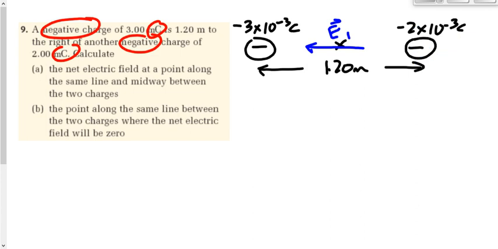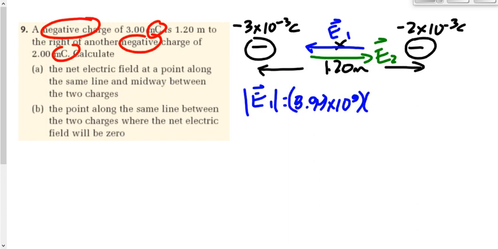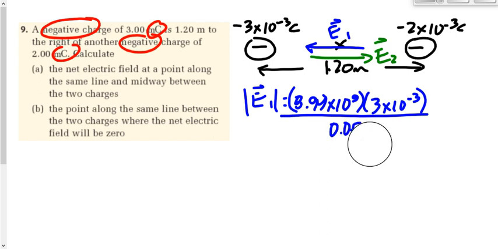And then we would say E2, ignoring number 1 here, E2 would point which way? The other way. E2 would point this way, towards charge 2. Not away from number 1, just towards number 2. And we can find the values of both of those fields. E1 is 8.99 times 10 to the 9. It's K times Q1, drop the sign of the charge, over r squared, r being 0.60 meters.